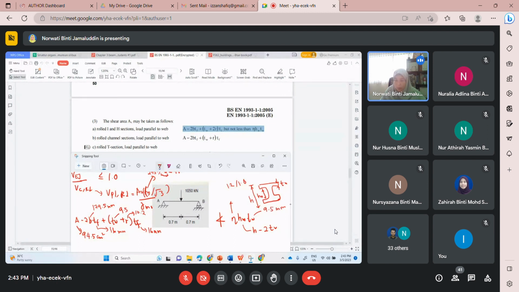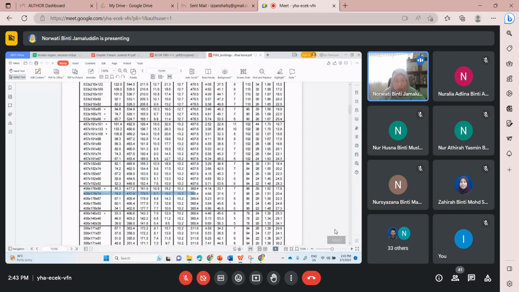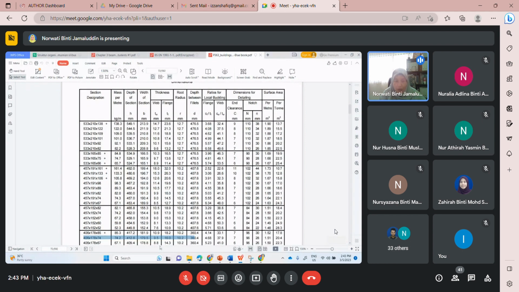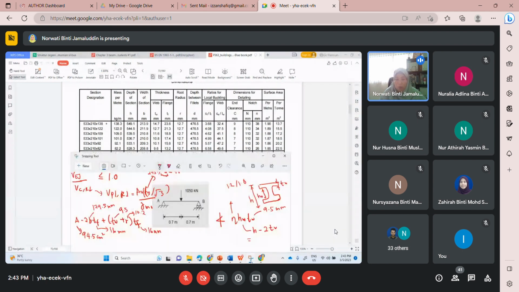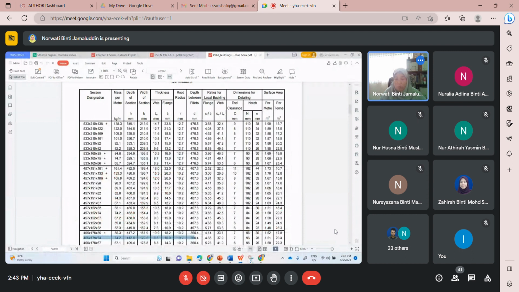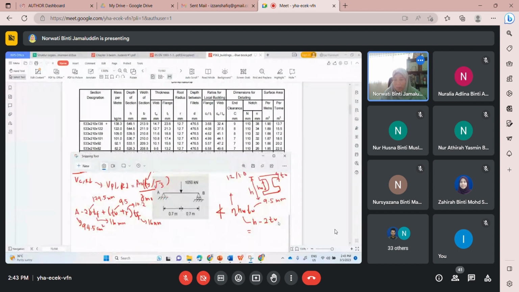Total height, again refer to table of dimension and properties: 412.8, deducted with 2 times thickness of web, 9.5.